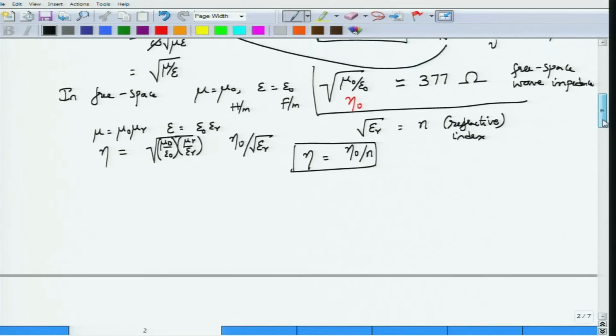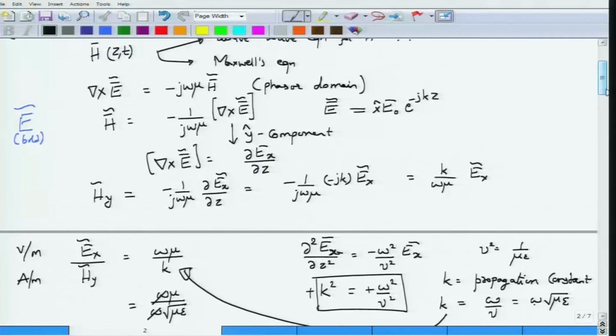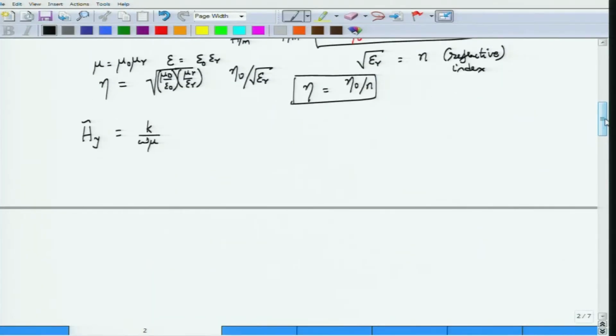So this is about the magnetic field. Well, we haven't yet completed the solution for the magnetic field, so let us do that. What we have just found out is that the phasor for Hy is given by k by omega mu, right. This is what we found out. If you are not sure, you can go back and take a look at this part here. So Hy phasor is equal to k by omega mu times Ex phasor, and k by omega mu is a real quantity which is actually 1 by eta, right. So this is nothing but 1 by eta, and then you have Ex phasor, right.